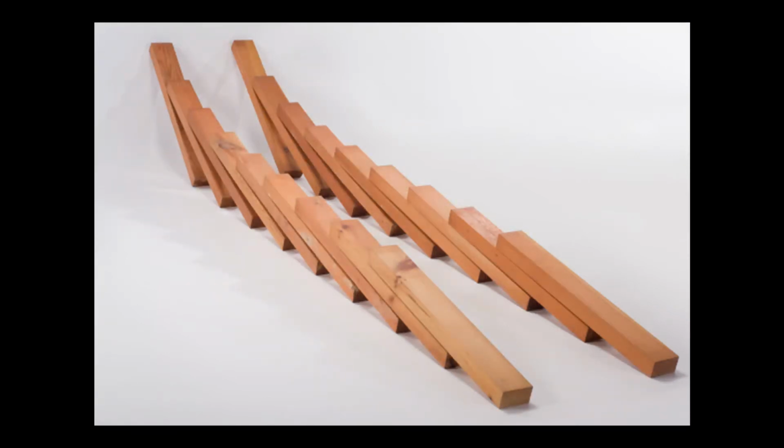Imagine if you were to pick up one of these blocks. How would it feel in your hands? Imagine the contact of your fingers on the cool wood. Would you feel a smooth surface all around? Or would you feel a rough grain? Would it feel cool to the touch?